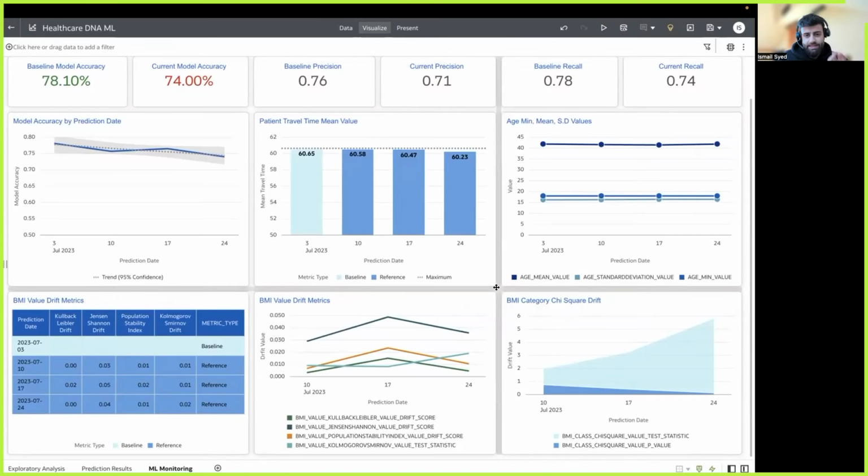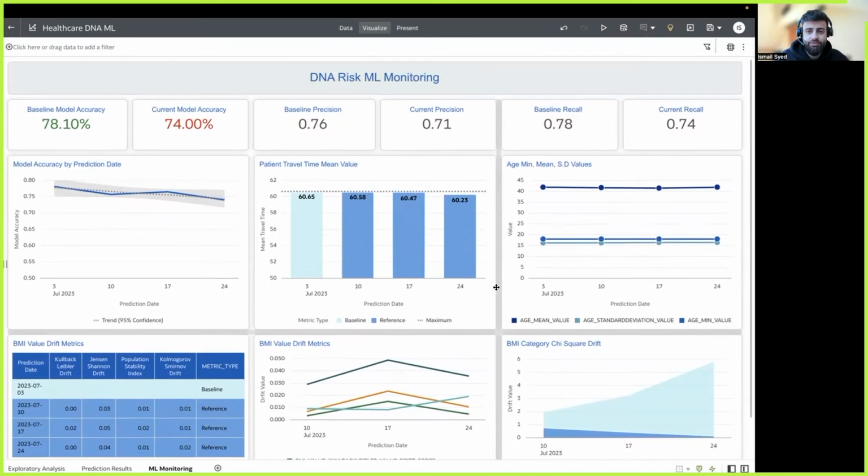So you can see how easy it is to start visualizing the output of your calculations for both your data and your model monitoring, and being able to flag up when things are crossing a threshold to say, right, at this point, we need to now retrain our model. So let me quickly jump back to slides to finish off.